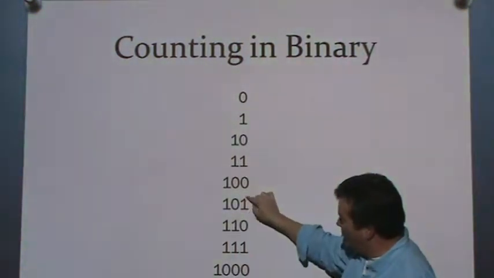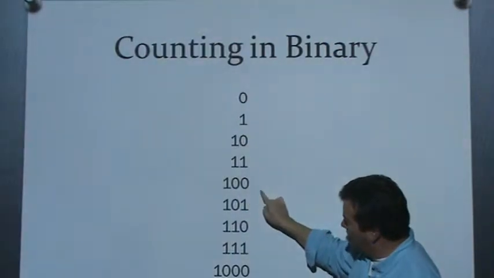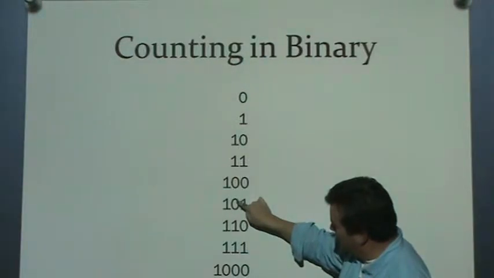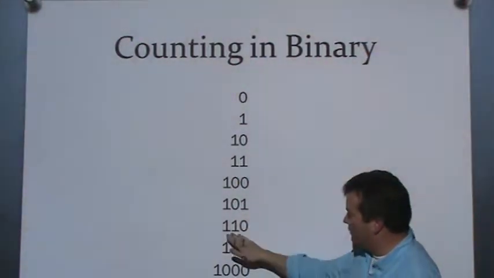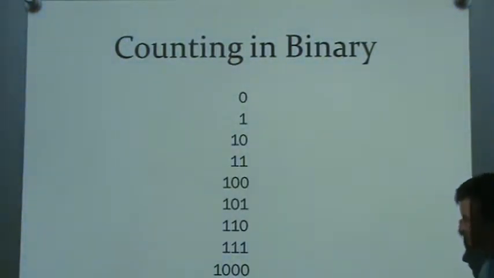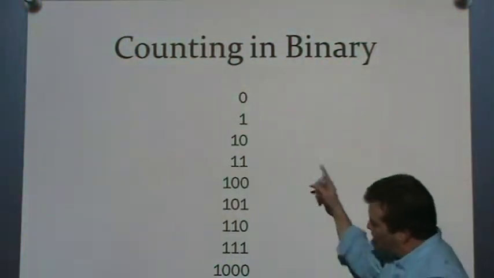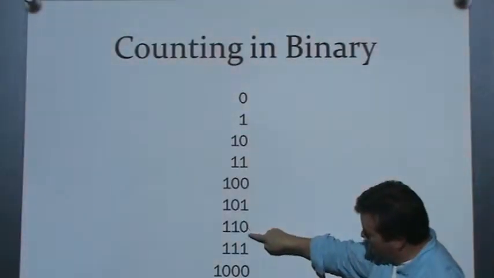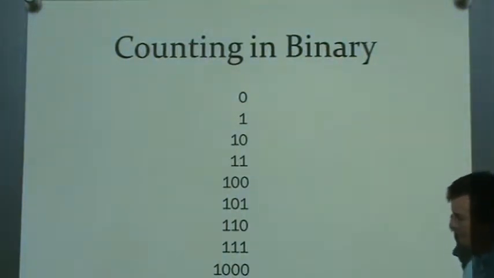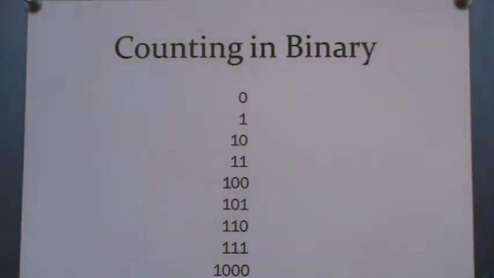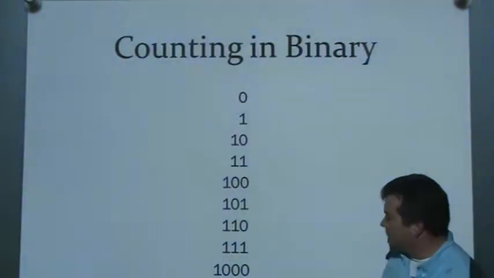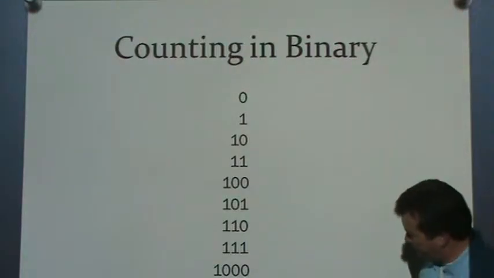Now, if we want to add one to five, this symbol is the highest one, so we reset this to zero, add one to this column. And this is a zero, so this just becomes a one, and we're done. 1, 1, 0 is the way to represent the six in binary. Now, if we want to add one more to that, since this is not the highest symbol, we just make that a one. So 1, 1, 1 is a seven. So the decimal equivalent, 1, 1, 1 in binary is equivalent to seven in the decimal system.